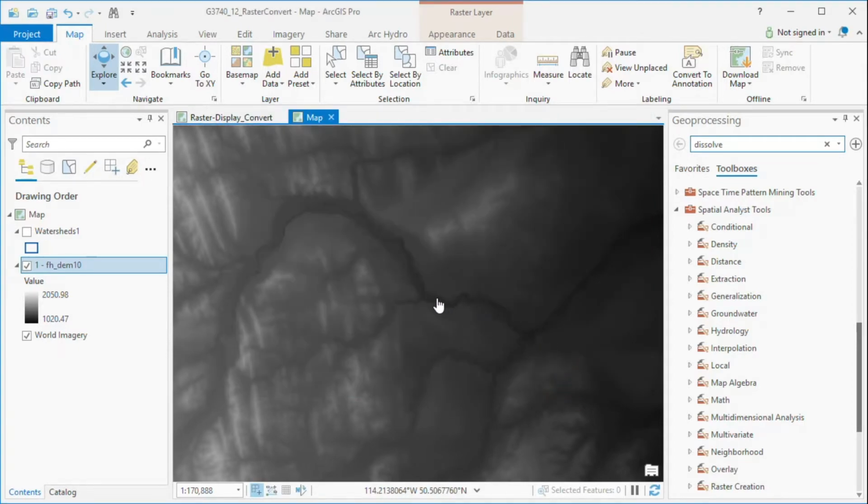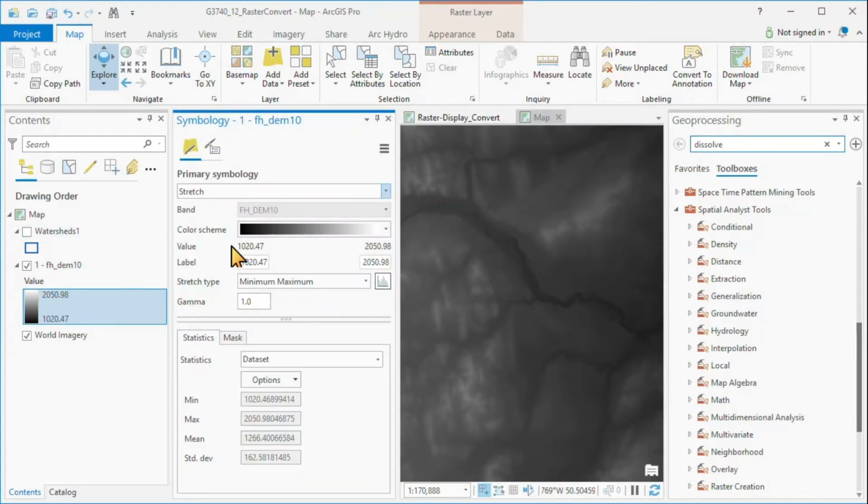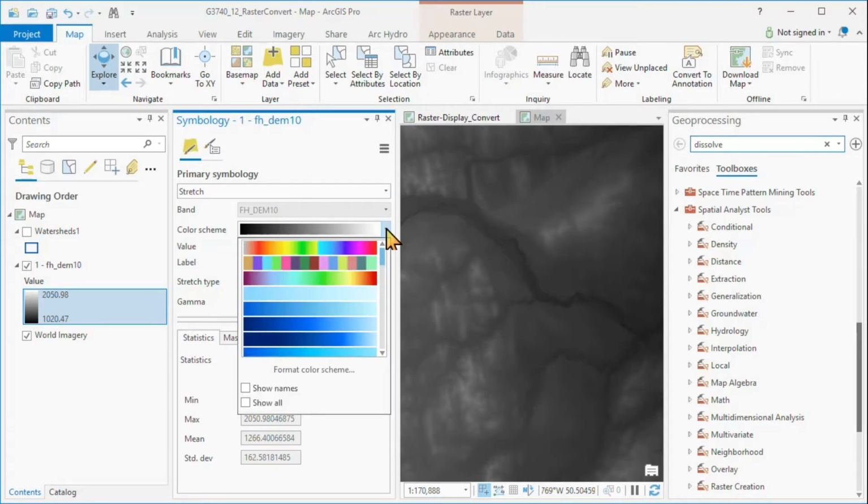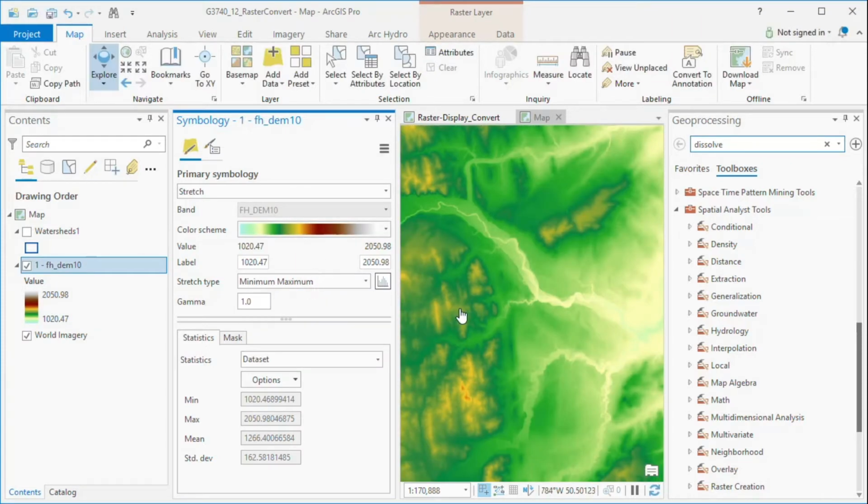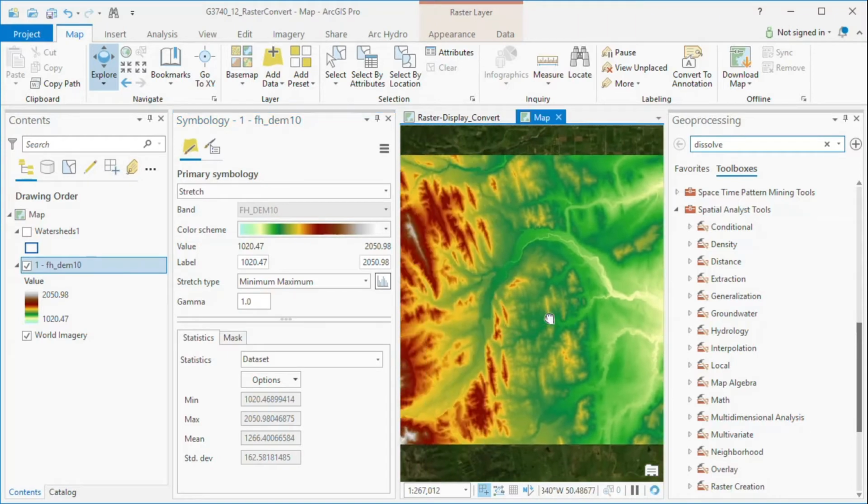Before we go any further, it's always important to understand how we can visualize the raster in the most meaningful way. If we simply click here on our stretch color scheme, the default when you open up a new raster file or image is typically gray, and here of course we have a long list. If you hover over any of these, you can see that they have names: elevation 1, elevation 10, elevation 11. The elevation ones are the ones we would like to use.